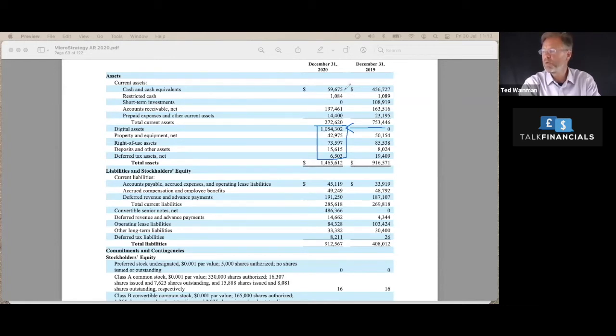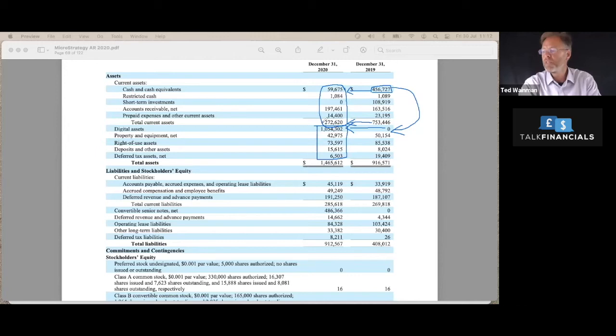Here up the top, we've got the current assets. Current assets have fallen significantly, and the reason for their fall is that this cash has gone down significantly. So the cash has fallen. Now, they're operating at a profit, and if they're operating at a profit, they are probably generating cash. We'll confirm this in the cash flow. So it looks to me like some of that cash will have been used to buy this asset. Okay, and that's the reason that the cash has fallen significantly.